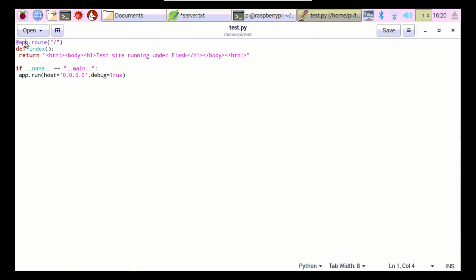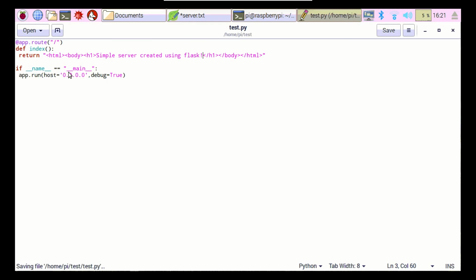Here what basically is happening, you can see that whenever I am directed to the root or the index or the main page, which is denoted by /, what I'm saying is that you return this, test site running under Flask, or whatever you can write over here, that simple server created using Flask.